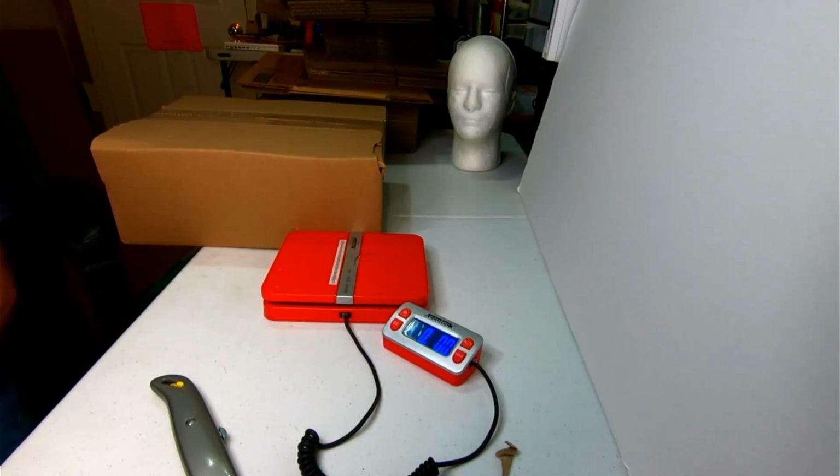Okay, so I know you can't see the screen, but I don't want to show addresses of buyers. I'm going to go ahead and calculate that shipping. And it's telling me that UPS Ground is $18.09. USPS, where is it? Parcel Select would be $42. We're not going to do that.